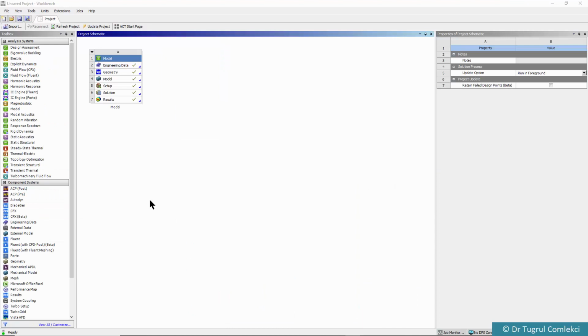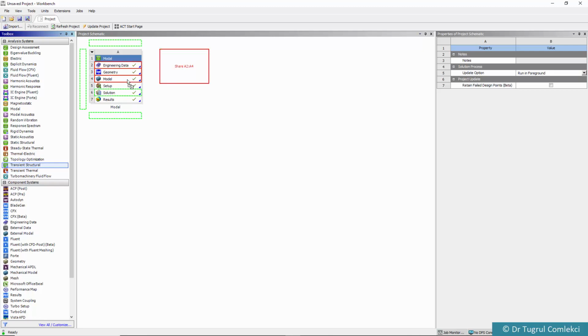And now we will add the transient dynamic analysis to our project schematic. From the analysis systems, we can drag the transient structural and drop it into our project schematic. If I drop it under solution, that will create a transient dynamic analysis based on a mode superposition using the mode shapes defined in the first analysis.